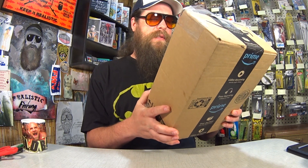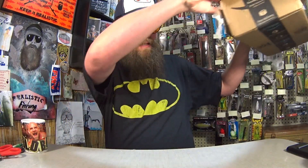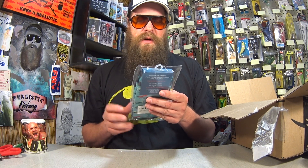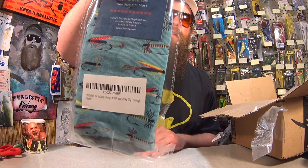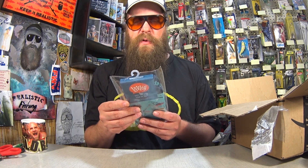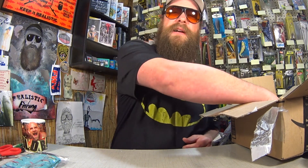This package is from Larry in South Hold, New York. Looks like it's been through a blender — I hope it's all in there. Let's see what Larry has sent to the show. I remember getting some other packages from Larry. Here we have some socks — 'lively socks that speak from the soul.' We got a package of socks here with some fly fishing tackle on there. 'I'd rather be fly fishing' — that's the description. That's pretty cool. Let's see what else is in here.